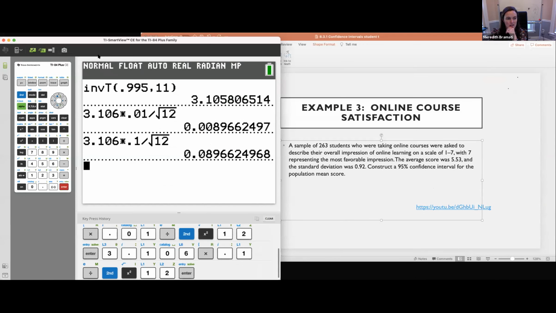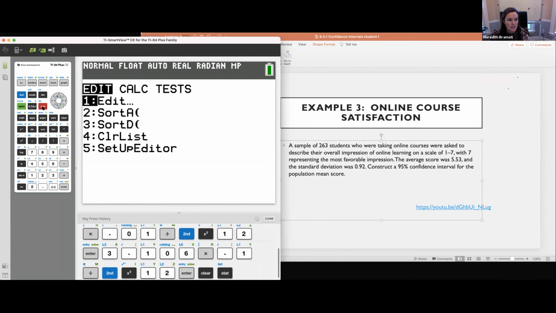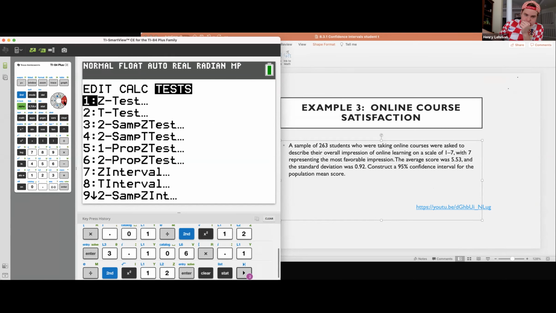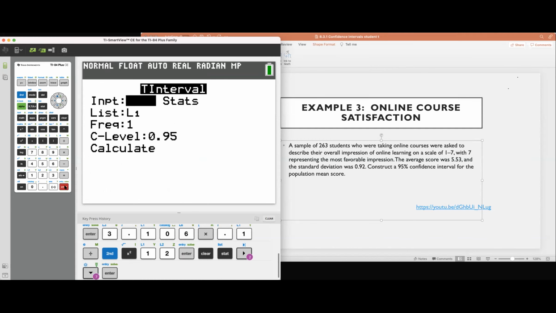So we did something on Thursday where we entered the data into the set, and we did the Z interval. Do you remember that? Well, we're doing T alpha now. Do we see a T interval on this? Yeah, number 8. Let's go down and look at number 8 and see what it has for us. So now we're on it.